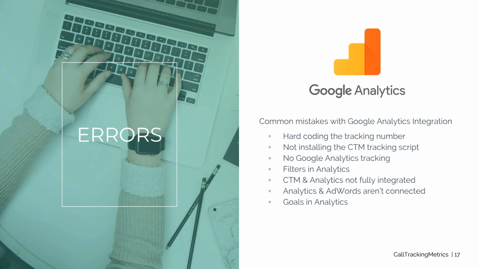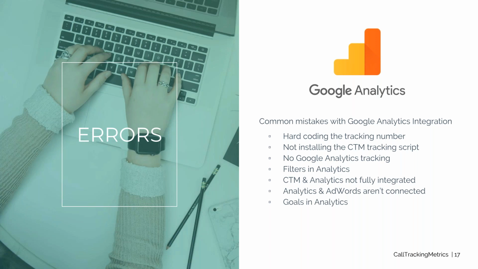Another common one is if CallTrackingMetrics and analytics is not fully integrated. So what does that mean? Like I mentioned before, you actually have to select the property. We have a lot of people who get all the way to that last step where you have to select your property from the drop down, and a lot of people don't actually select a property.